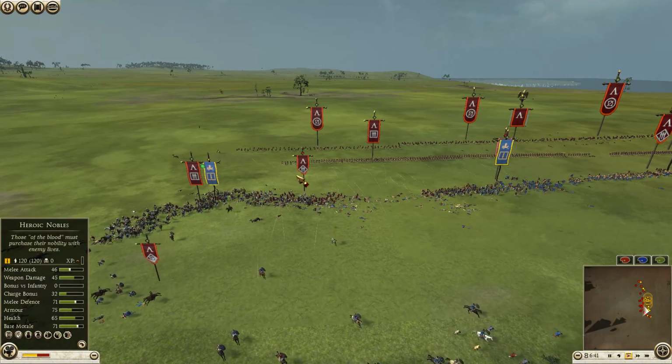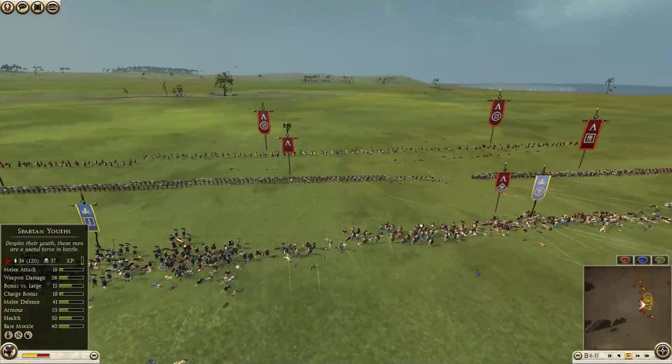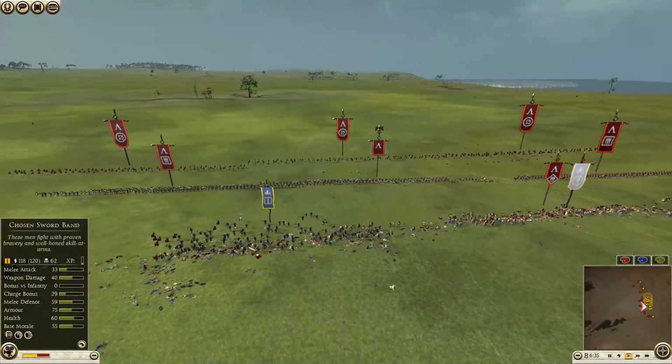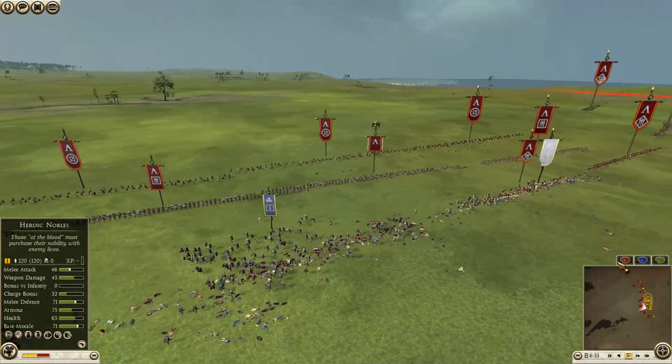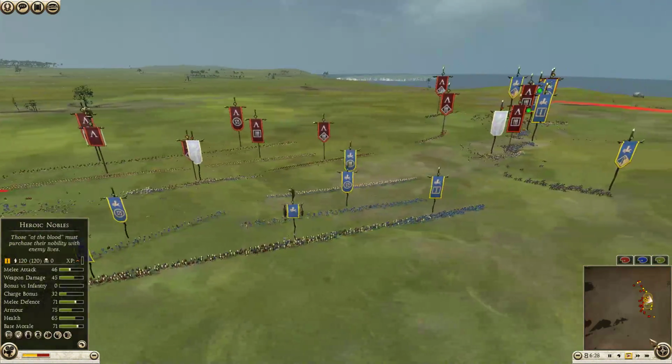Chosen Swordsman getting absolutely devastated by the Royal Spartans because this Chosen Swordsman didn't get a charge. As we see, Chosen Swordsman here breaking through this line pretty nicely. Should go straight into the next line. Get a nice clean charge.